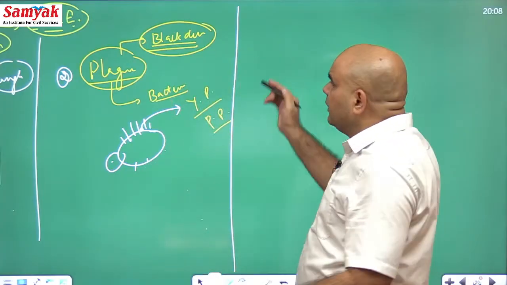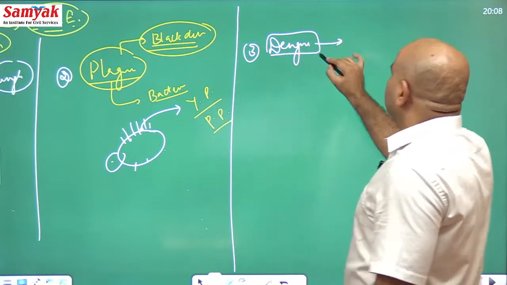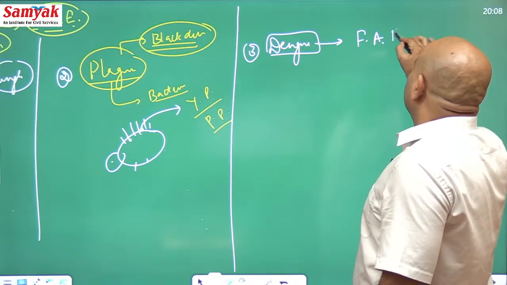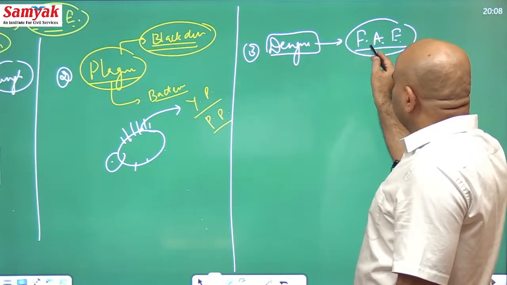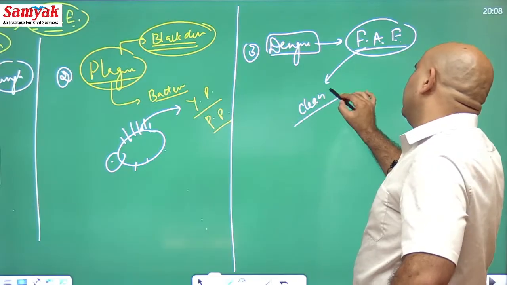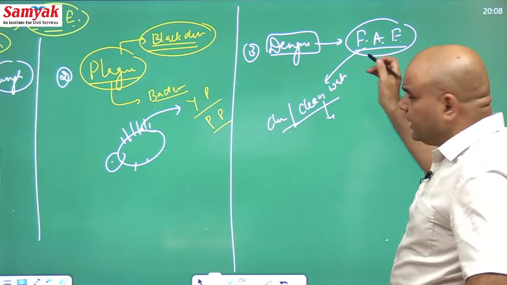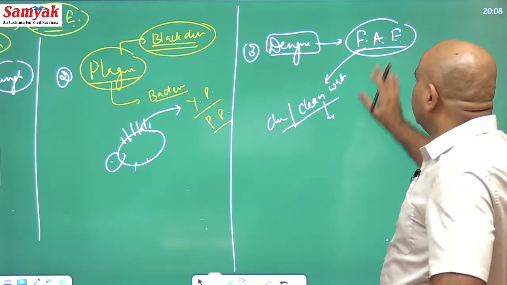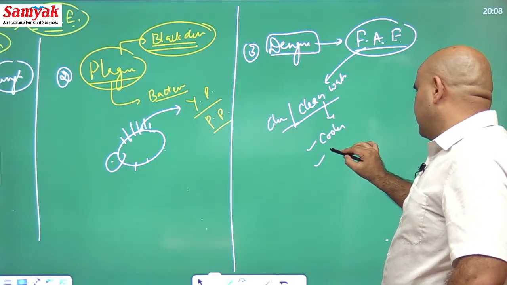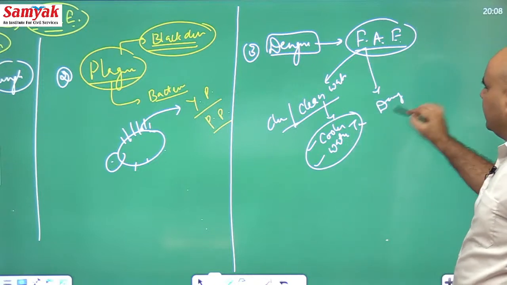Then next example of zoonotic infection is dengue. The vector of dengue is the female Aedes aegypti. Remember that the female Aedes aegypti prefers to live in clean or clear water. That's why its favorite hideouts are coolers or water tanks. And most of the time it bites in the daytime.